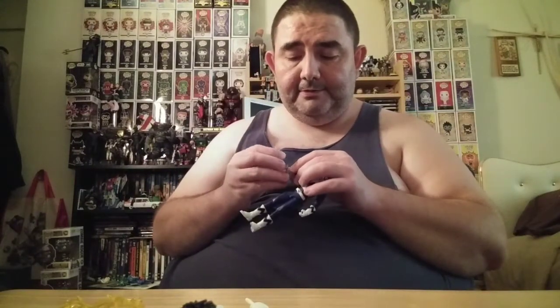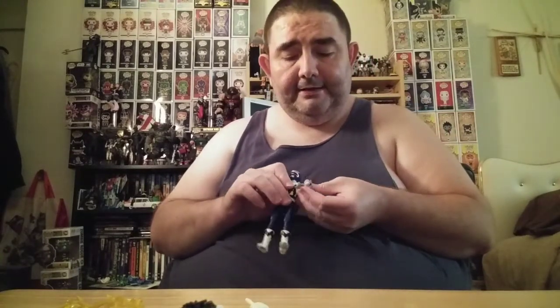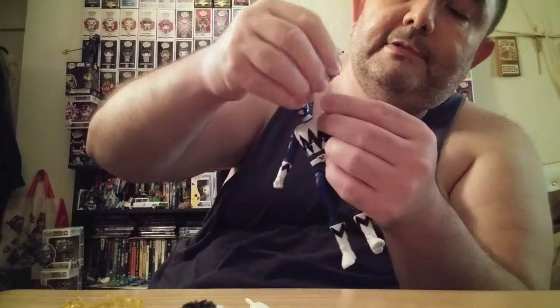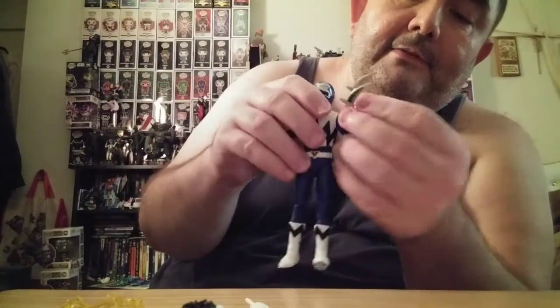I forget which way these usually go. That looks like a blaster hand. It doesn't really have a blaster hand. I don't know why. I forget how you held them in the show. Somehow I think it's either that way, like this in the show, or it's the other way. That tells you how long it's been since I've watched.